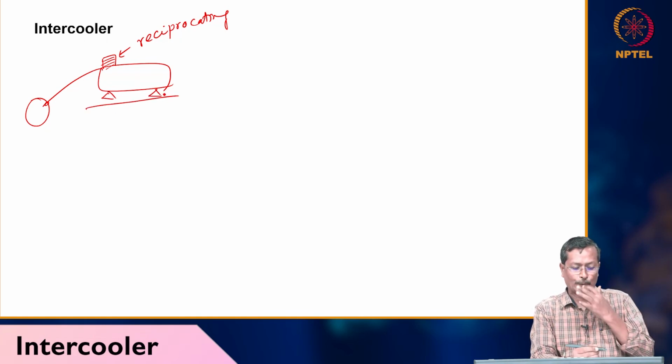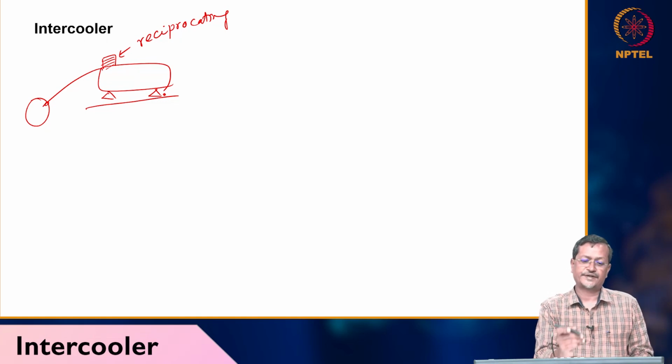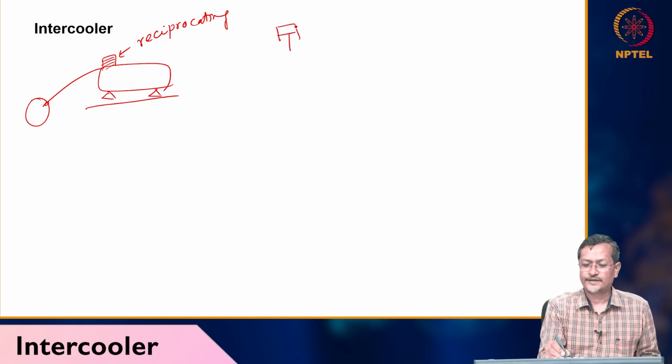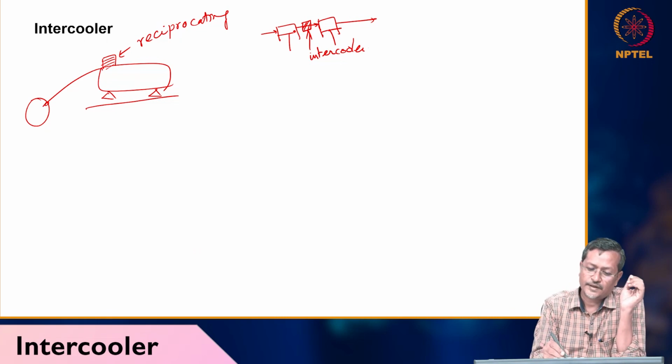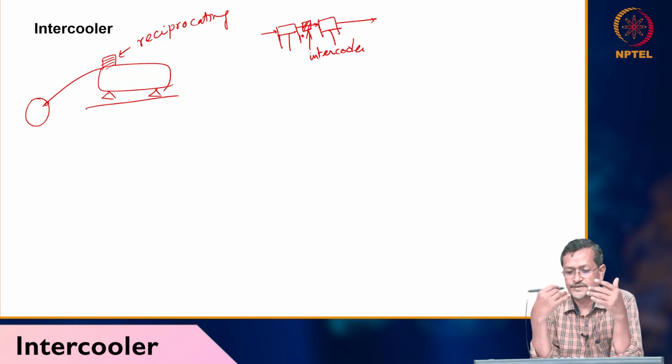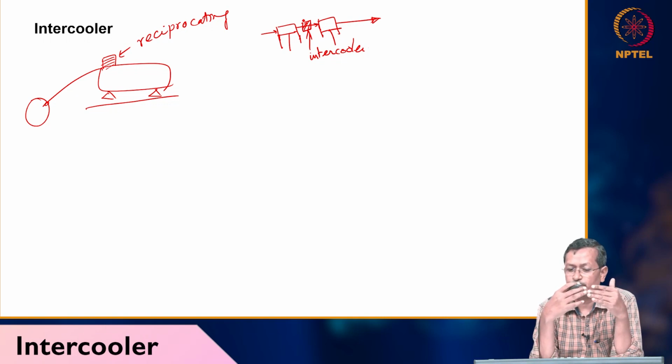In that reciprocating compressor, in one stage normally they will not be compressing the whole air, rather they will be making multiple stages. Okay, so there will be two cylinders: cylinder 1, air intake, you compress, you cool it, again you put it in cylinder 2, then you deliver. So there will be an intercooler. If we have an intercooler in between two piston cylinder arrangements, then my system performance will be increasing. It will take less electricity. And this intercooler will have lots of fins, so it will be releasing lots of heat.